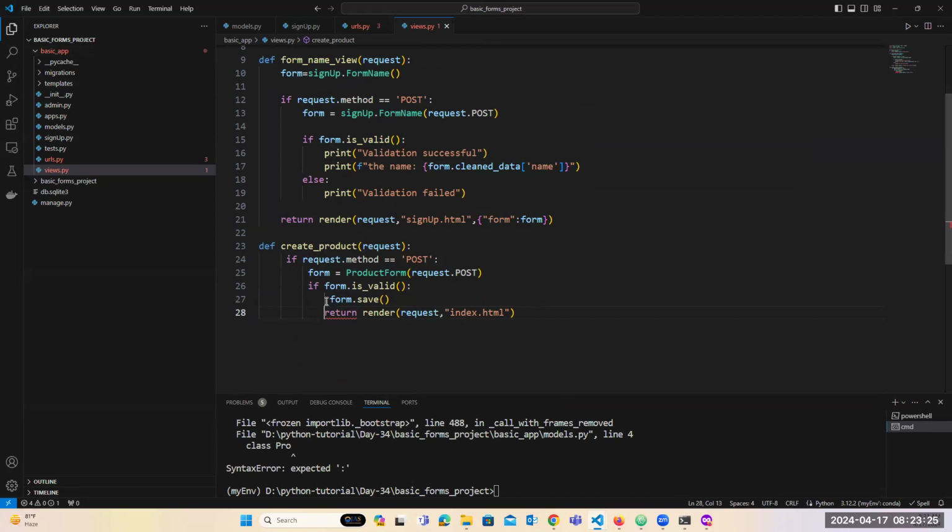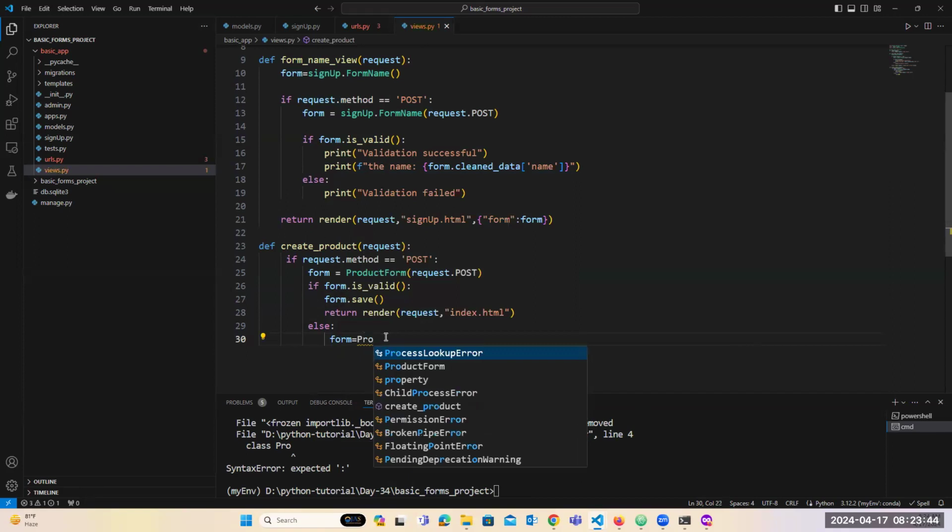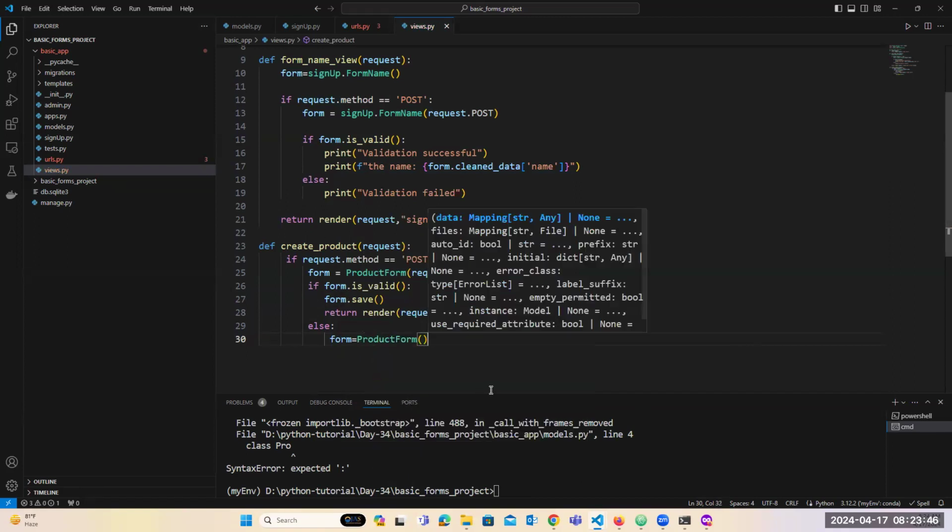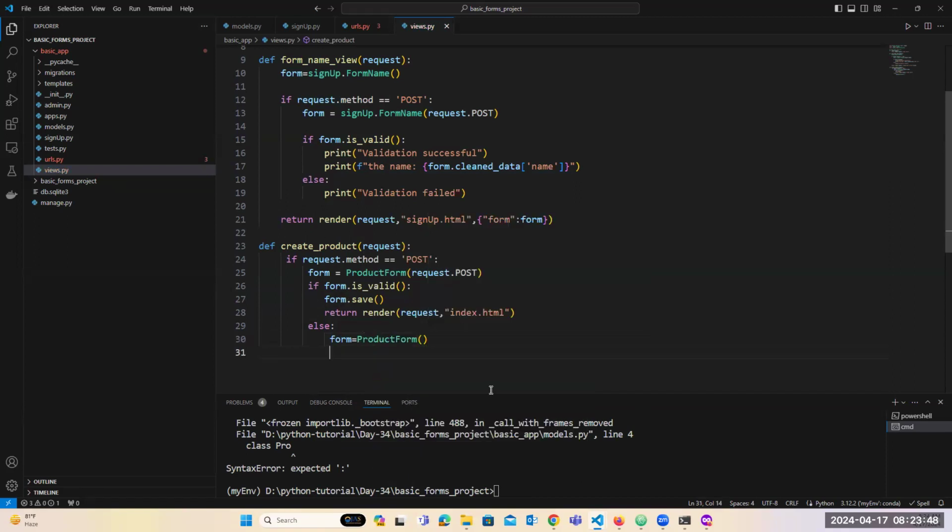So that's it. Then else, something is broken. Else what I will do: form is equal to product form. Then I need to return something.